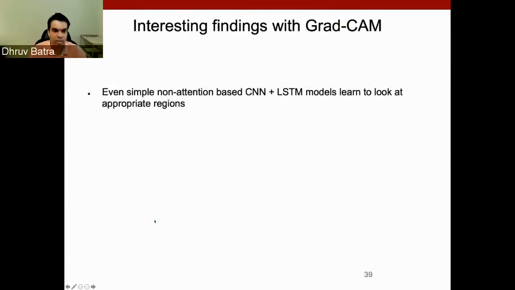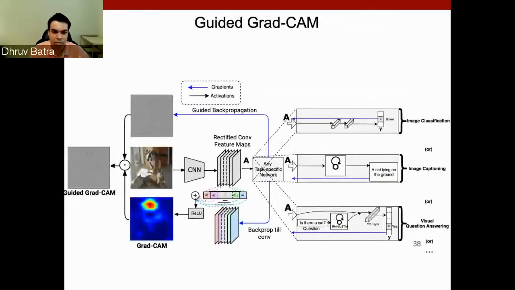Just, actually, can you go back? Just a couple of comments. First of all, this notion that you can produce visualizations for any class, not just the one that the model predicts, is a really powerful notion. This is a notion of something called counterfactuals.